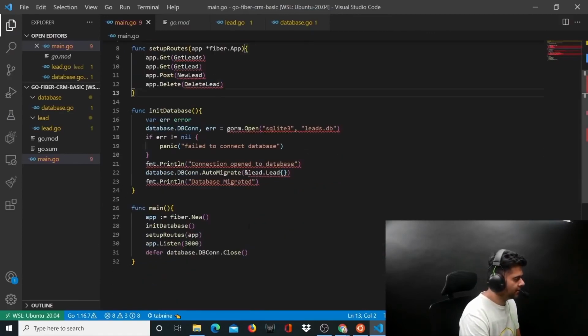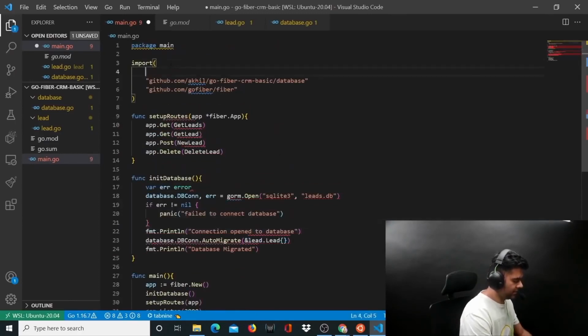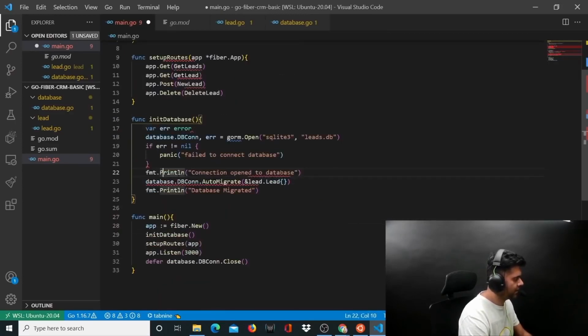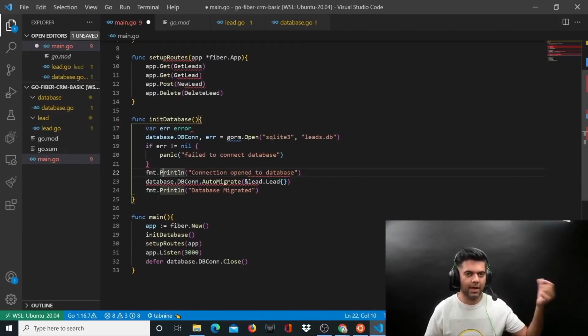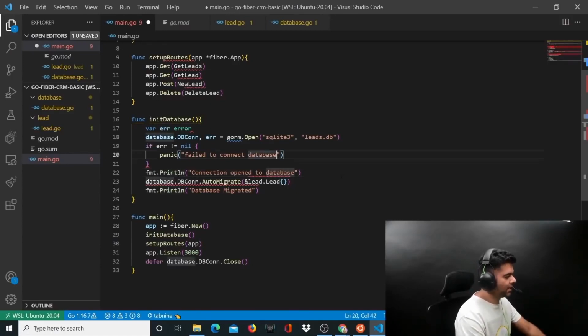Now lead, right? Lead that you see here. You want to define the lead. Now, the reason we're getting squiggly lines here is that fmt is not imported. fmt is the package that helps you to print. Golang is so modular that it doesn't even have the ability to print on its own. So it's there in a package called fmt that you have to import into your program, and then you have to use Println. And this keeps Golang really light and fast.